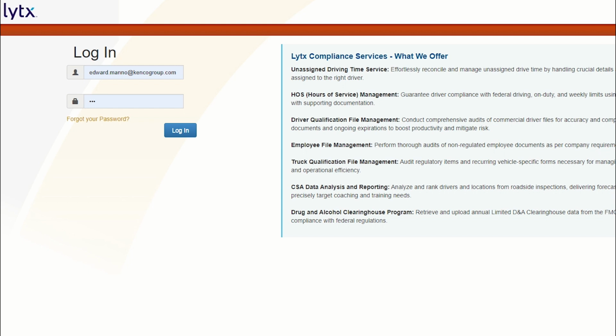In this training, we will look at the Lytx compliance tool and how you can use it to quickly determine how your drivers are doing with their hours of service violations and with form and manner issues. The Lytx tool is very powerful and has many features, but today we will only look quickly at two to get started with. From the login screen, you will input your username and password and choose Login.